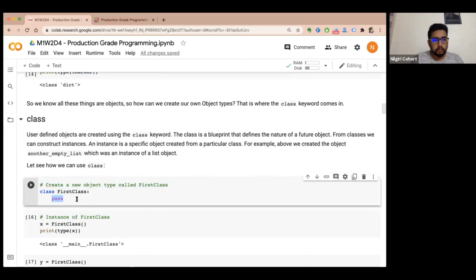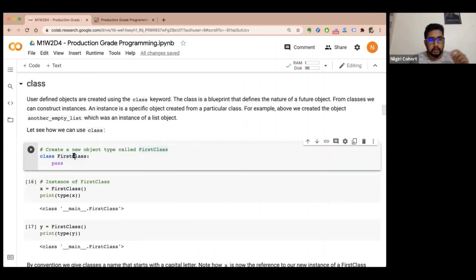But for now, just to demonstrate how you can create a class, just the creation, I have not defined yet how that type of object will work, right? All those methods and everything I have not defined yet. I have just created the type of that class.